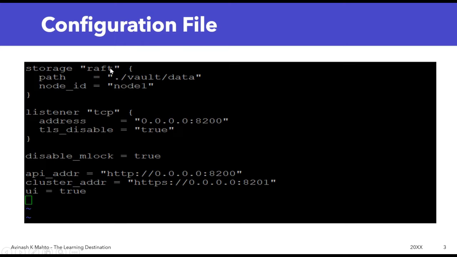In the storage section, we have taken the Raft; however, for our testing I'm going to use simple file storage. The path is given as 'vault data', meaning whatever secrets we provide are stored under that path. The node ID is 'node1', which means if you're running your Vault server in a cluster with three nodes, your node ID will be node1. For the TCP listener, I've allowed all IPs, though it's highly recommended to put your load balancer IP. Make sure ports 8200 and 8201 are open in your security group.